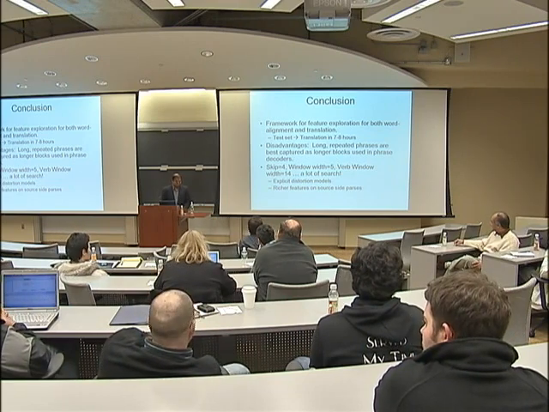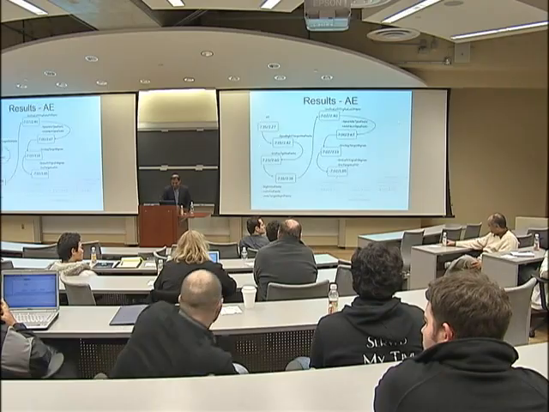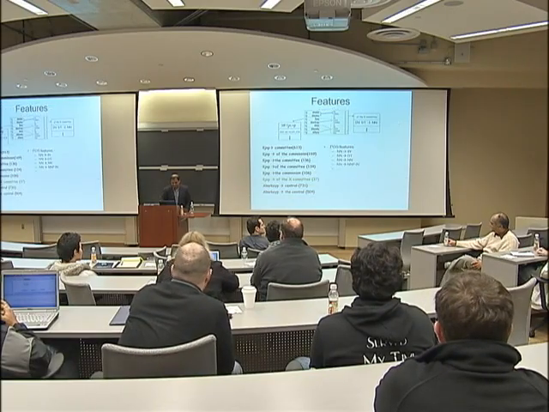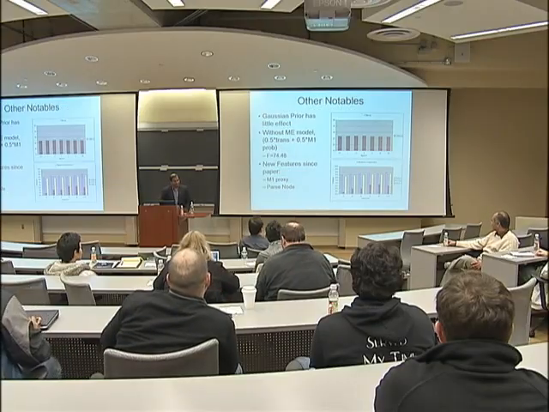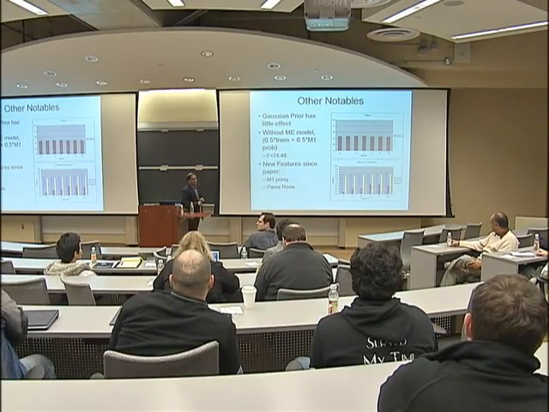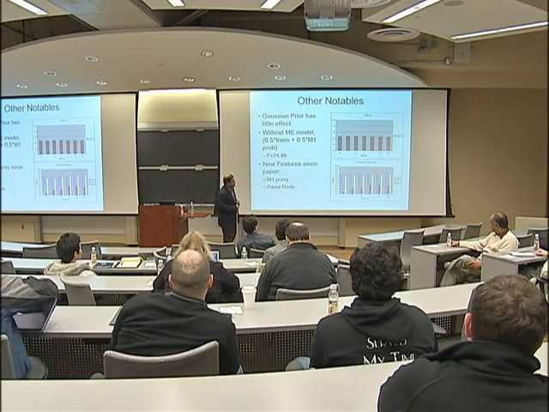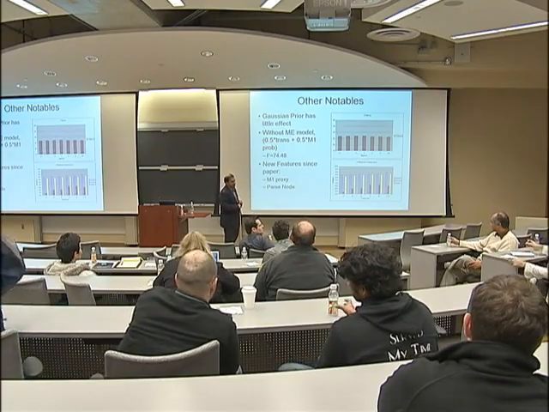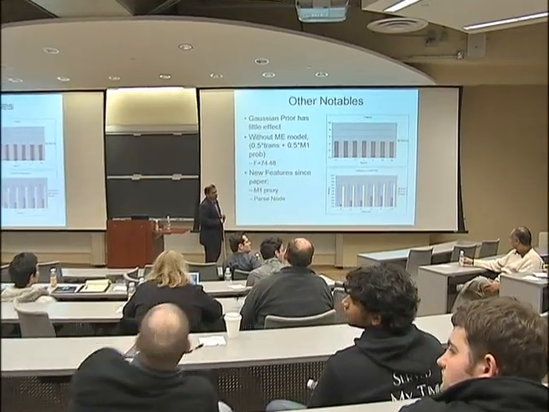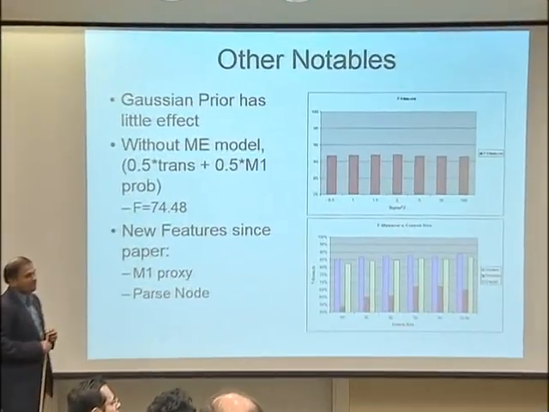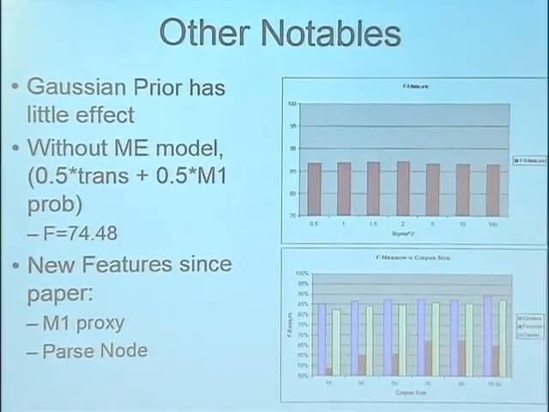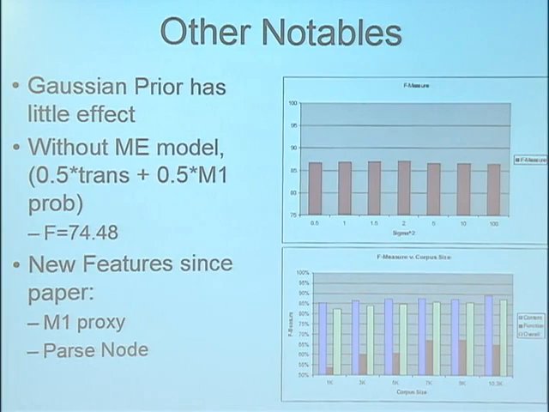I had a question. If you could go all the way back to the graphic you had about the word alignment, when you were showing the impact on content words versus function words. Yeah, this one. This is intriguing that with 1,000 sentence pairs or so, you pretty much learn your content word alignment. And then the rest of it is just helping you with the overall, because it's actually helping you fix up the function words.